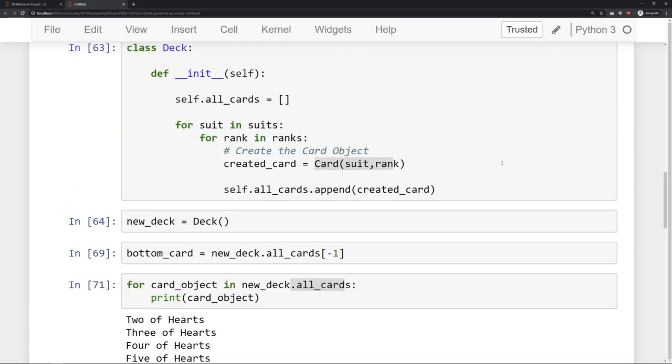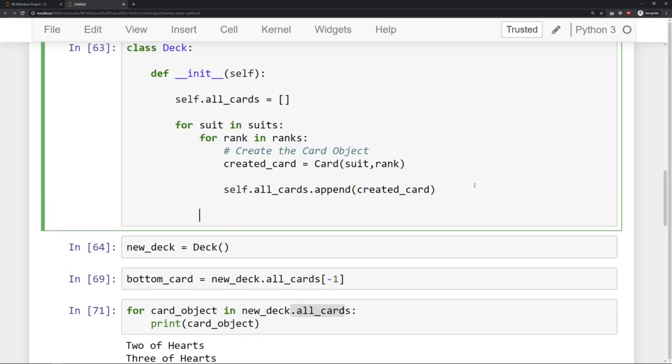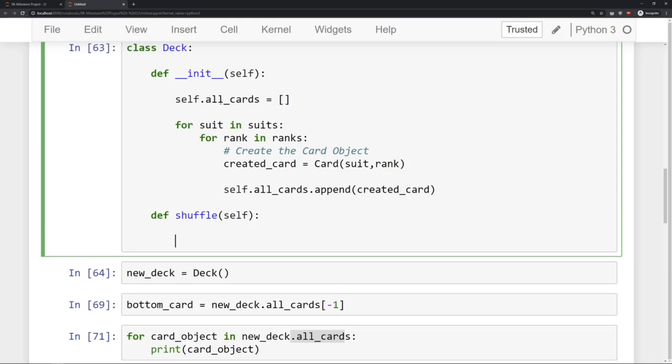Well, right now, if I create a deck, it's always going to be in order. It would be nice to be able to shuffle a deck through a nice method call. So now let's create that. And make sure you pay very close attention to the indentation here because we're actually several levels deep. We want to make sure this new method is aligned with all the other method calls. So we will call this the shuffle method or shuffle deck method, whatever you want to call it. We'll say self here. And then what we need to do is we have this internal list of card objects. And it should already exist because upon instantiation, it magically, well not really magically, but it just creates it for us. And what I need to do is now shuffle that list.